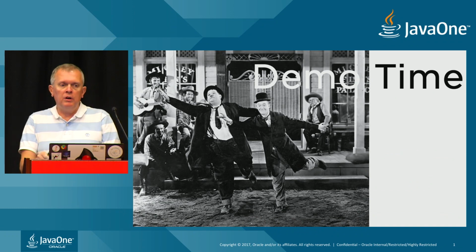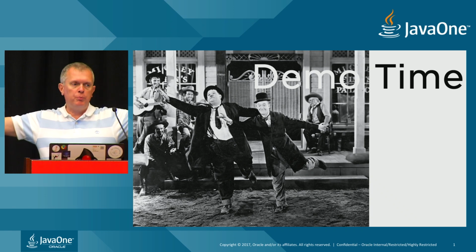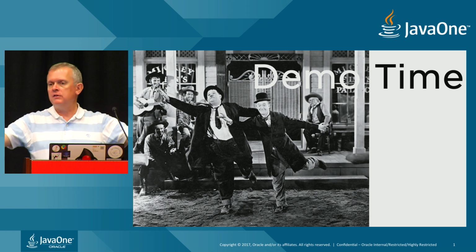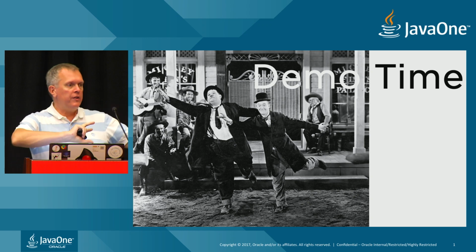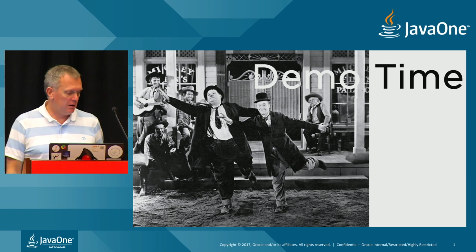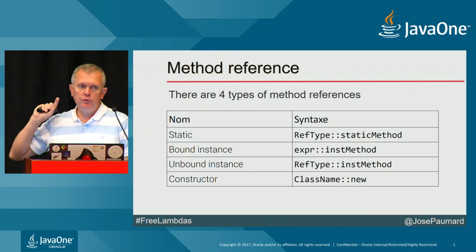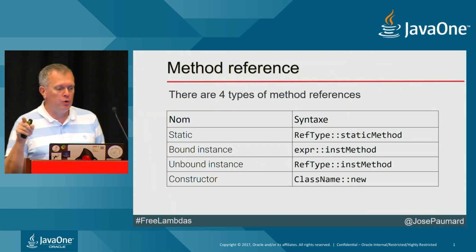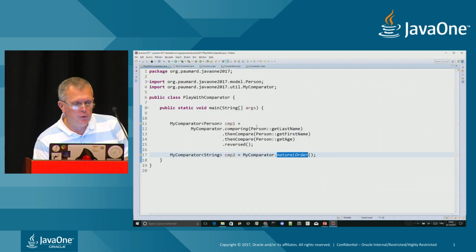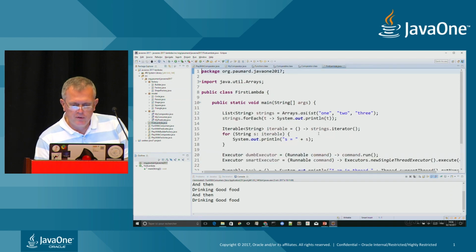Okay, so we saw how to use default methods to combine and compose predicates and comparators. We saw how to use factory methods to create instances of lambda expressions without having any kind of complex stuff leaking in our code. Let us go one step further. By the way, I've been using method references in my code. I could show you other examples of that real quick, because we wrote lambdas that were in fact method references.